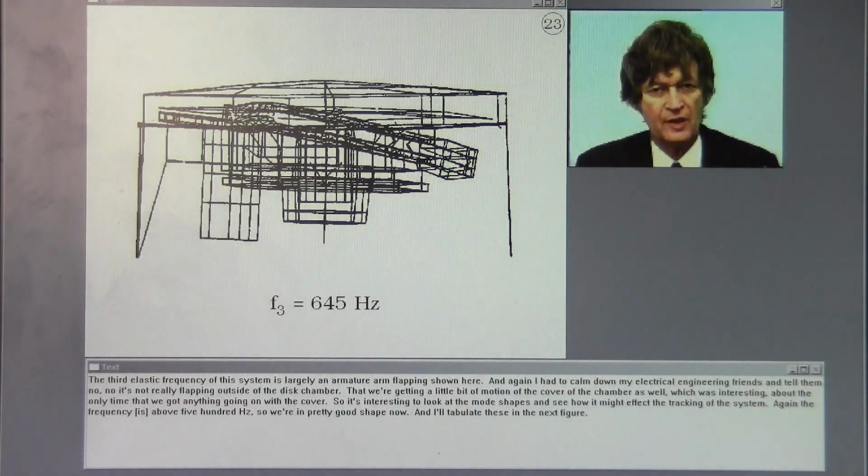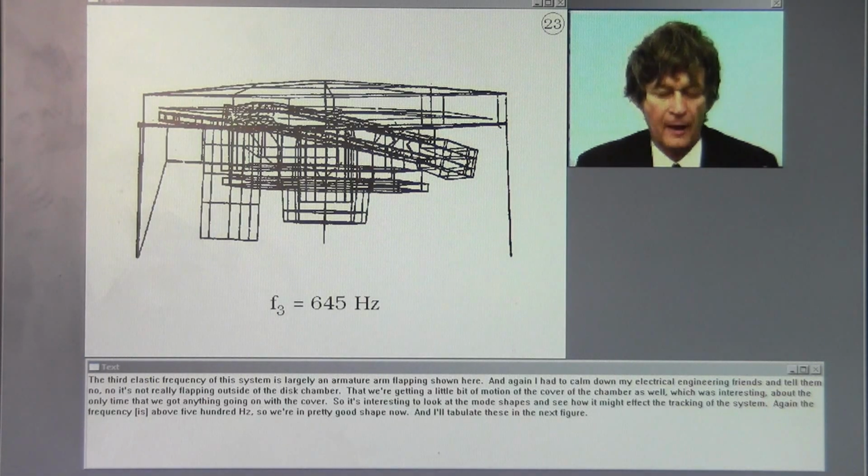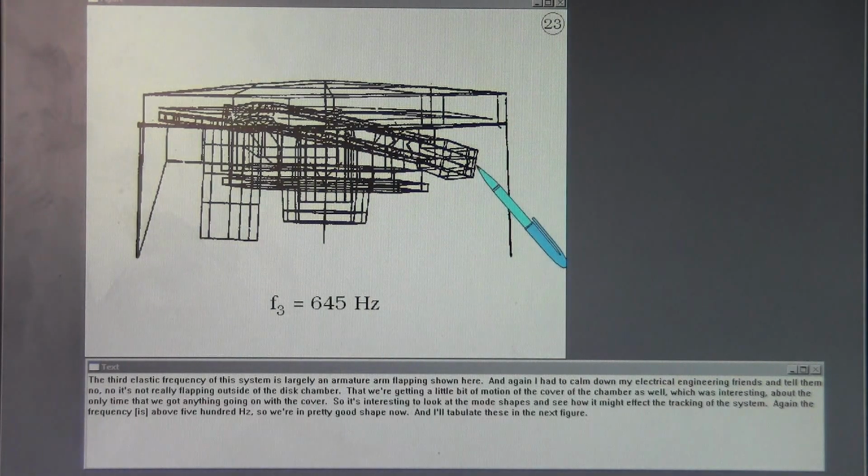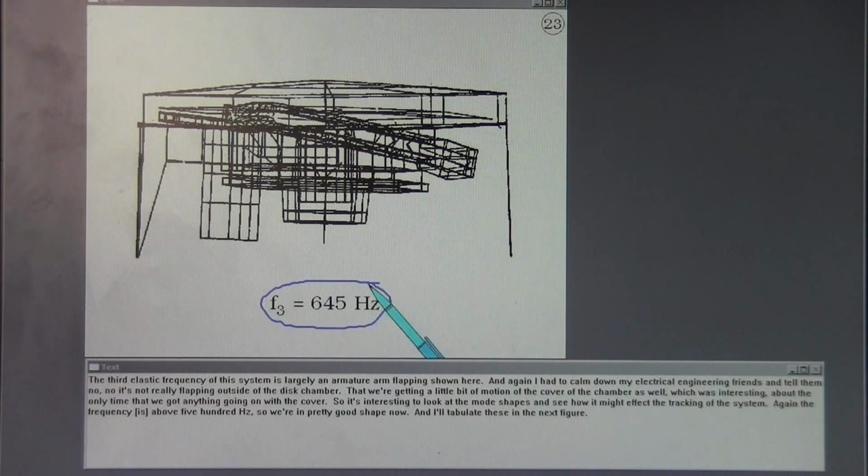The third elastic frequency of the system is largely an armature arm flapping, shown here. And again, I had to calm down my electrical engineering friends and tell them, no, it's not really flapping outside of the disc chamber. We're getting a little bit of motion of the cover of the chamber as well, which was interesting. About the only time that we got anything going on with the cover. So it's interesting to look at the mode shapes and see how it might affect the tracking of the system. Again, the frequency is above 500 hertz, so we're in pretty good shape now, and I'll tabulate these in the next figure.